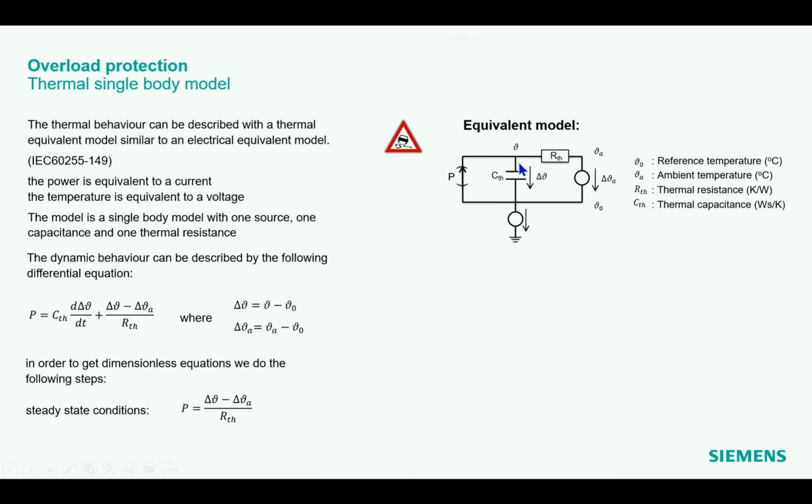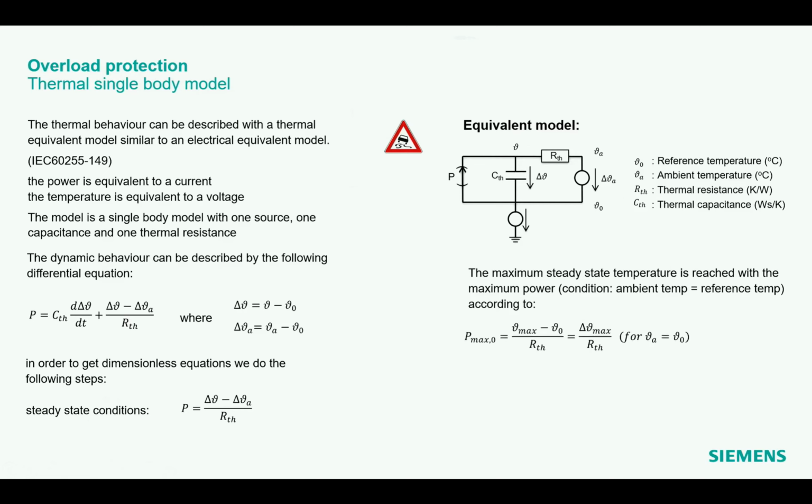So here I have a certain temperature difference according to this base temperature. So we have here a reference temperature, this θ0, which is 40 degrees Celsius. The value which we use to make this standardization is the maximum power which I can bring into that motor if the ambient temperature, the surrounding temperature, is equivalent to our reference temperature of 40 degrees. So θA is equal to θ0 here.